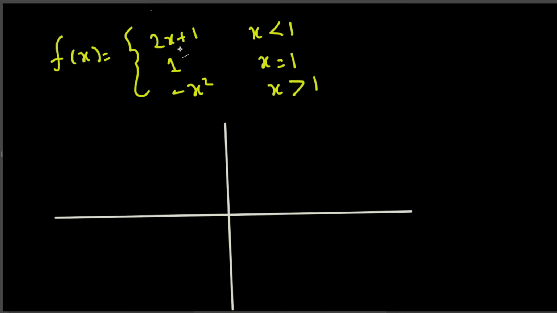Okay, so here we have 2x plus 1, that is happening when the x is less than 1. So first point is going to be 1 anyway, but we have to put an open circle. So at 1, what is going to be the y value? To calculate that one, you can just plug it in here. 2 times 1 plus 1, that's 3, right? So at 1 it is going to be 3 in the y-axis.